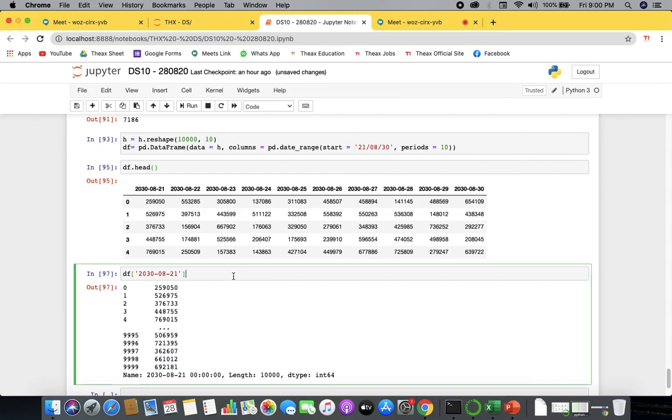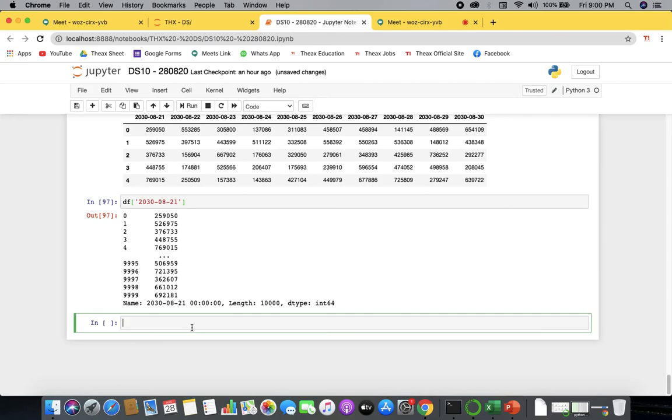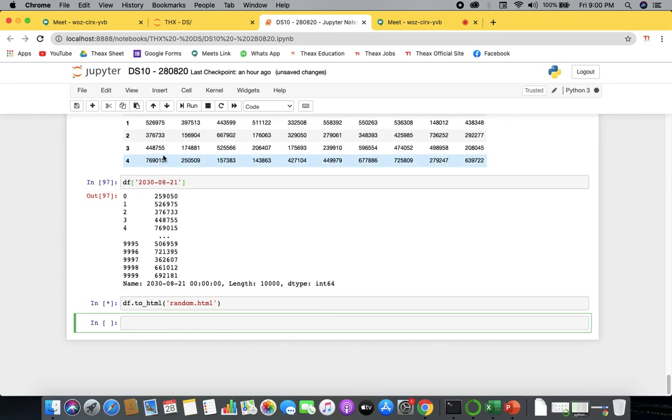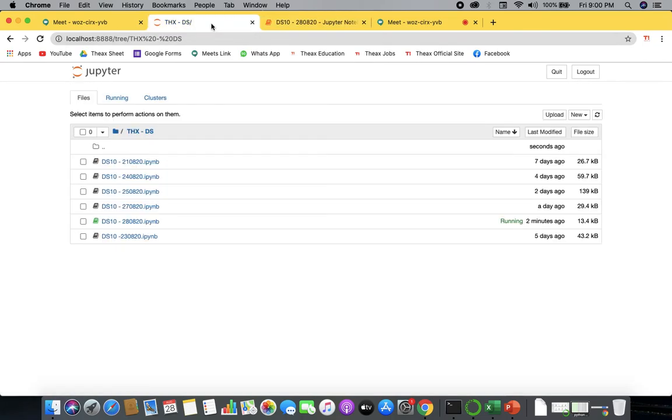We will be discussing these things in brief. We will see df2 html, and making it random.html. If you look over the drive, here's random.html.